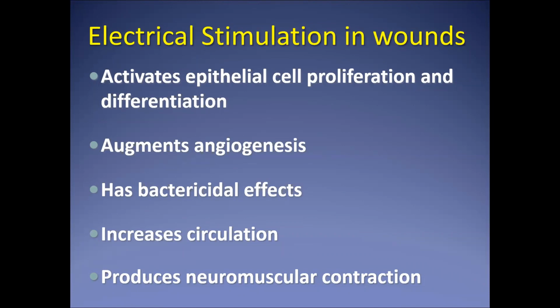So differentiation is when the body says, you're going to be a nerve cell. You're going to be a dermis cell. You're going to be an epidermal cell. And so the body differentiates those and puts them in the order they should be in, right? E-stim helps activate that differentiation. Angiogenesis, again, is another fancy term for just new blood vessel growth, right? Angio meaning typically arterial or red cell, genesis, new growth, right?